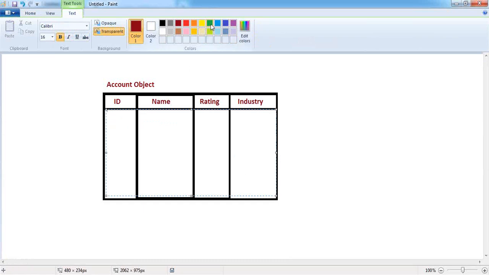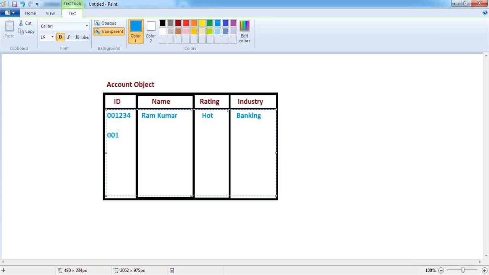So these are the 4 columns inside my object now. Now, I'm having some records inside my object. The first record: 001234, Ram Kumar, rating value hot, industry banking.